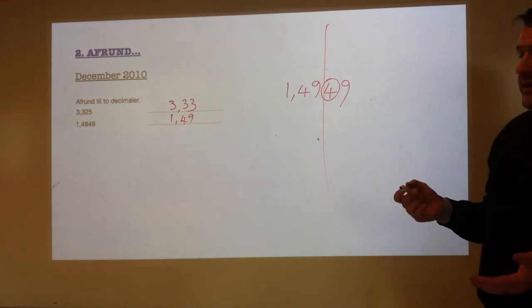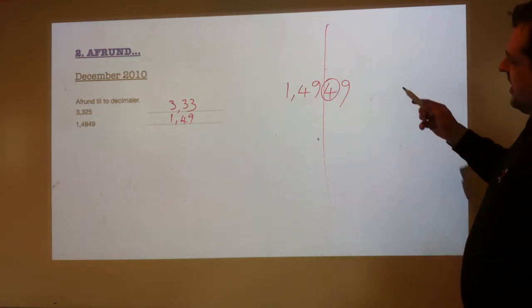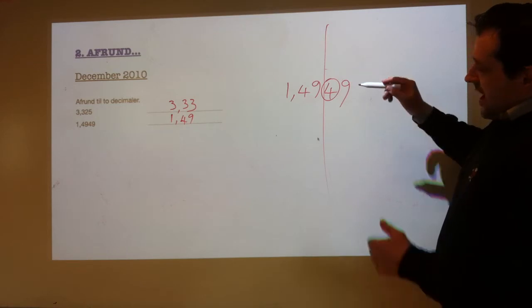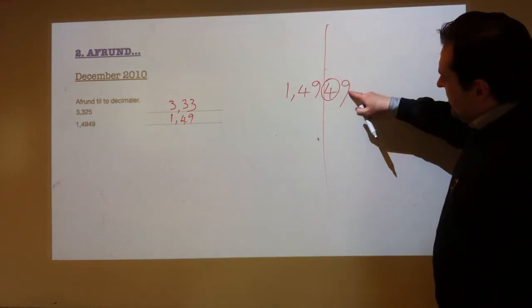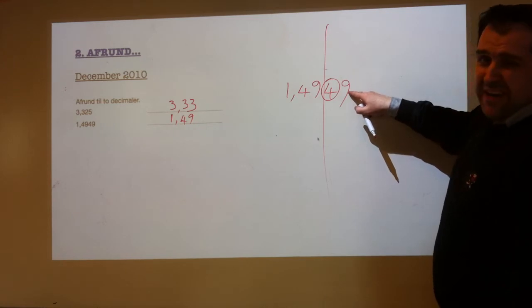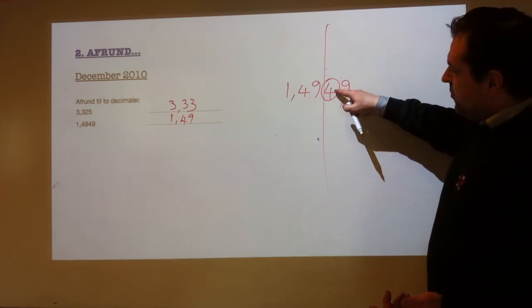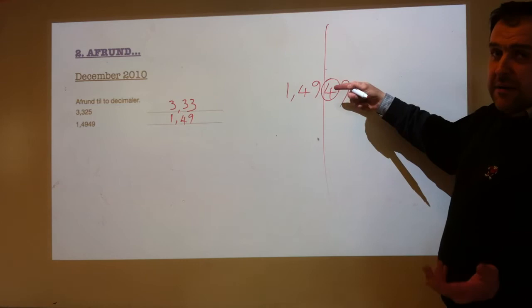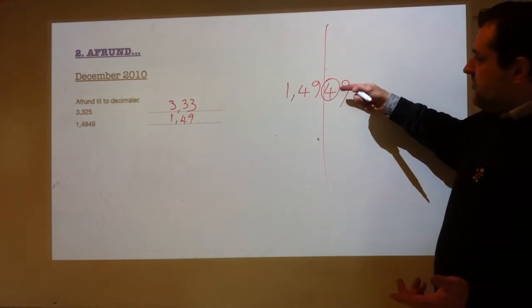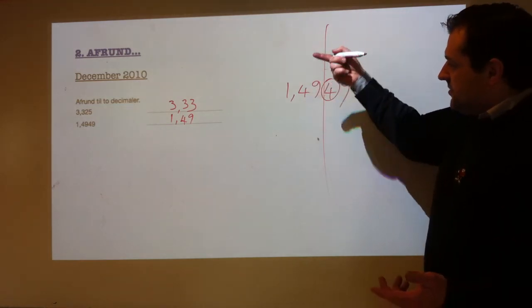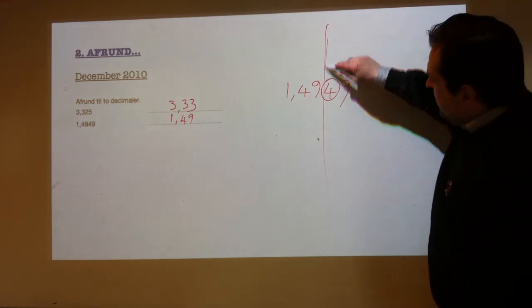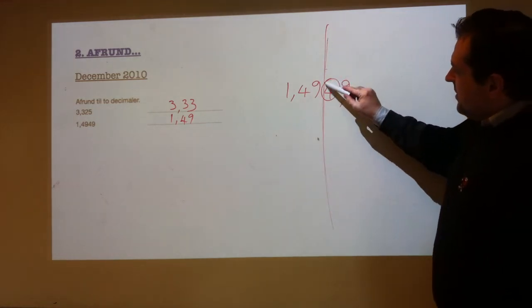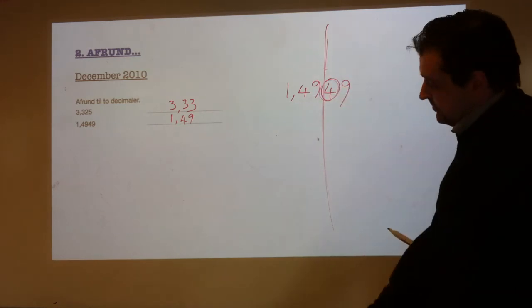And the common mistake is to look at all of the numbers and have a chain reaction of things rounding up. So if you make the mistake of looking at the 9, then you might think that you need to round up the 4 to a 5, and then that might make you think that you need to round up the 49 to 50. You don't look at all of the numbers, you just cut the number off at a point and then look at the next number only.